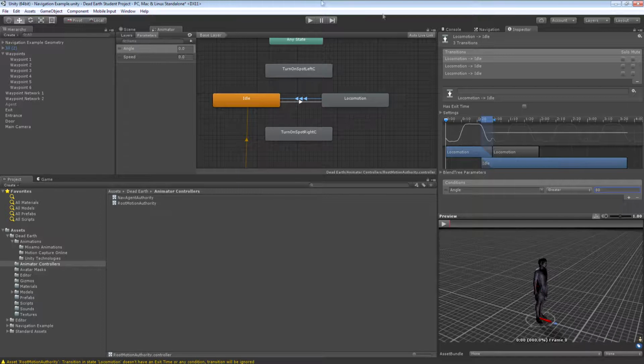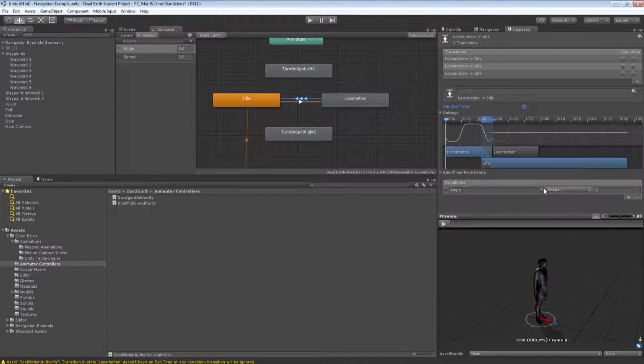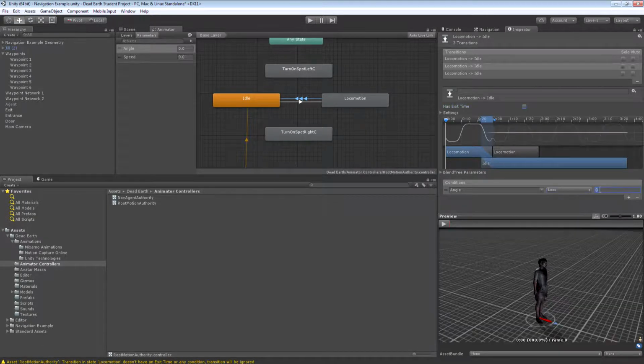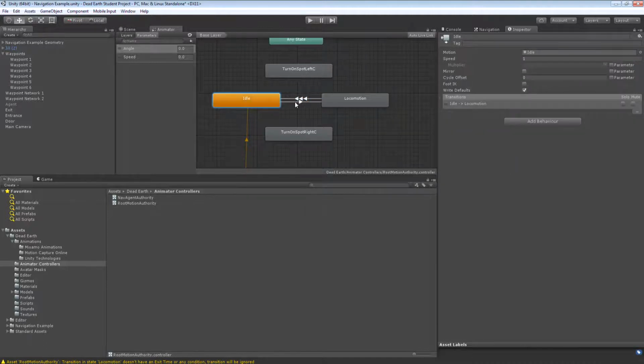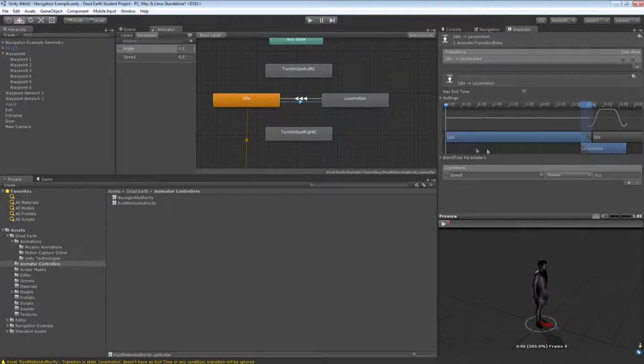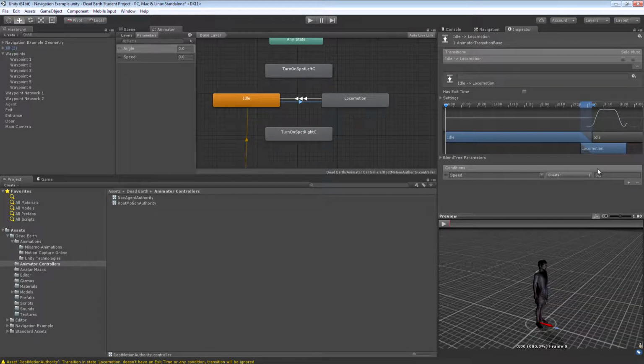And in the other transition I added, we drop back into locomotion if the angle is less than minus 80 degrees. Same thing, but to the left. And likewise, we're only going to go from idle and resume walking if our speed is greater than 0.1 and our angle is not less than minus 80 or greater than positive 80.